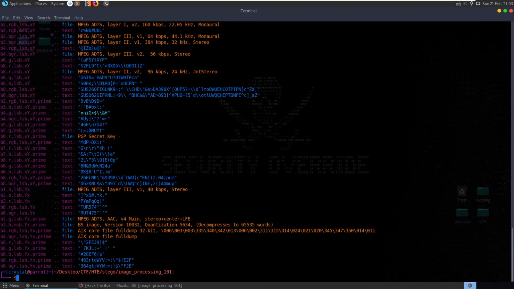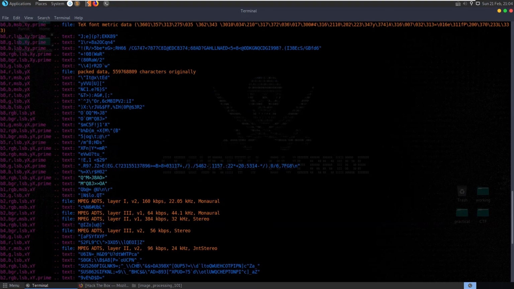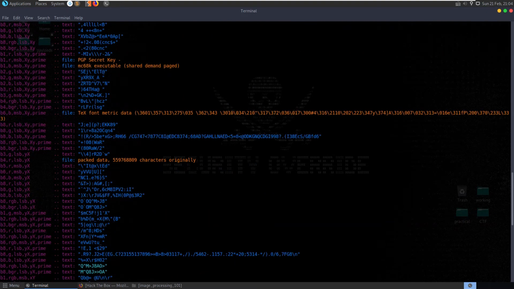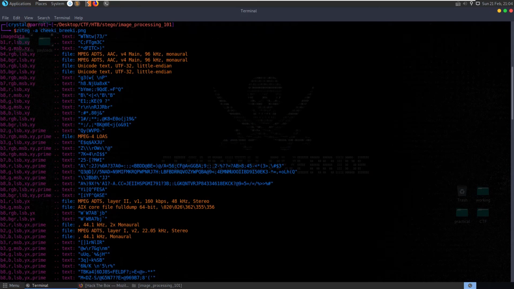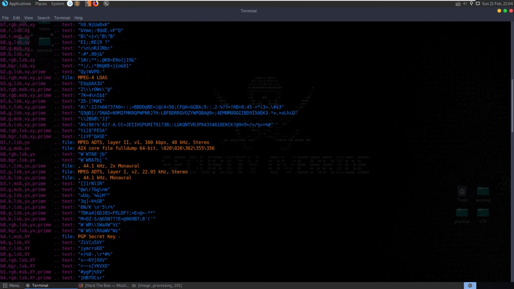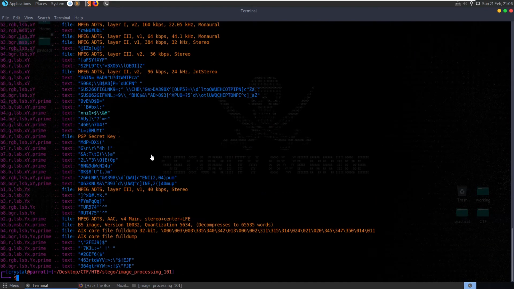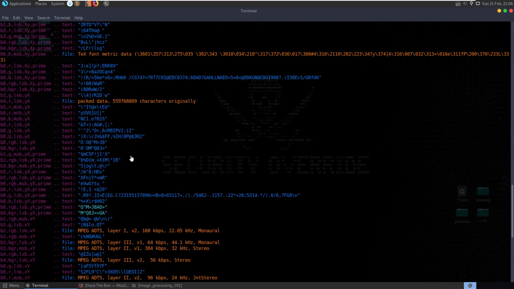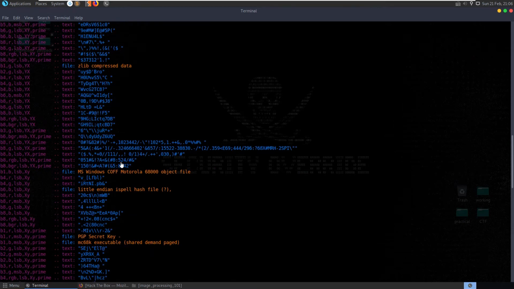It's not necessarily always finding the files and the things that it shows here. So I can't see anything sticking out here in the strings anyway.